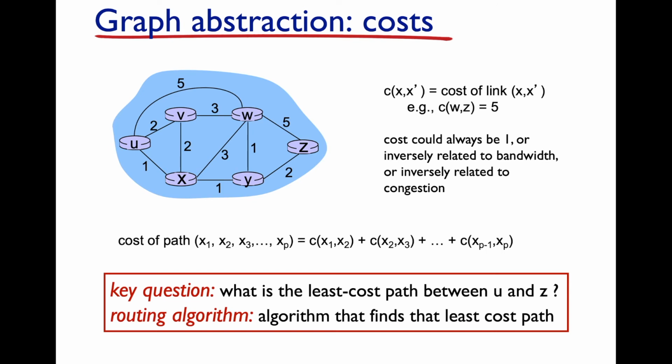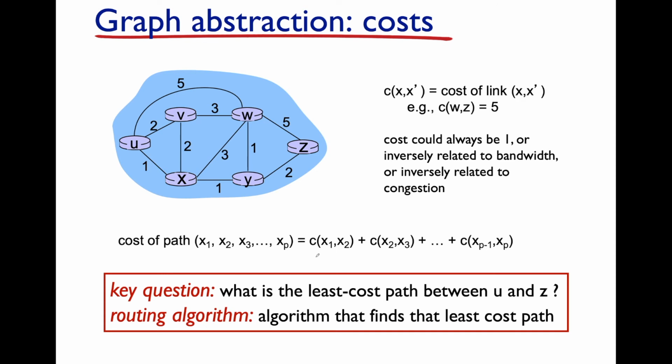And so if a cost is 1 for every link, then the least cost path is going to be the one that's the smallest number of links or hops you traverse from the source to the destination endpoint. And so if we have a path consisting of a set of nodes in the network, and let's say there are P many nodes going from node 1 to node 2 to node 3, etc., up to including node P, that's just the path cost of the individual links from node 1 to node 2, then 2 to 3, 3 to 4, P minus 1, and ultimately to P.